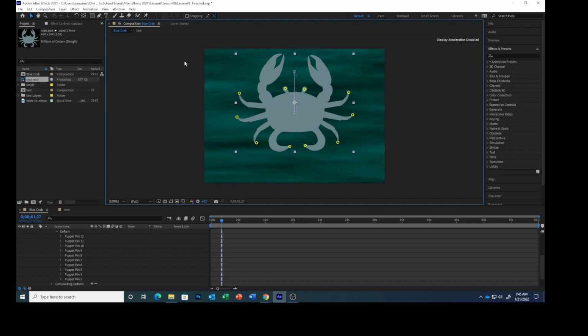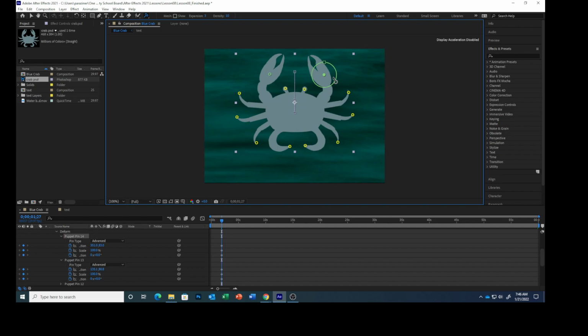Select the Puppet Advanced Pin tool. So go up here where our pins are, Puppet Advanced Pin tool. And we're going to place an advanced pin in this left pincer and one in the right. See, these are green. Depending on the type of animation you're performing, you may want to name the pins. In this case, you'll name just the pincer and the antenna pins.